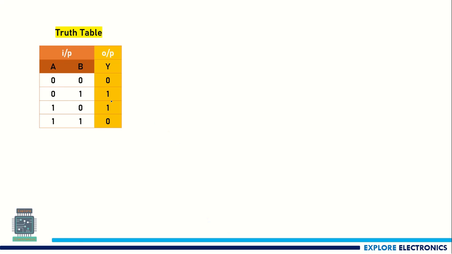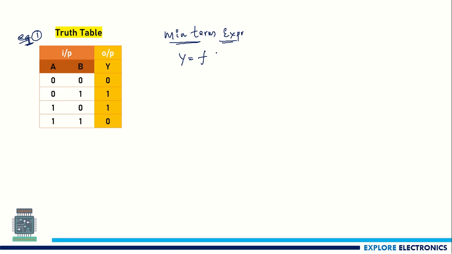So let me take an example of this truth table. This is my first example. By taking this truth table, now we need to write the min term and max term expressions. So first let me write the min term expression. To write the min term expression for this particular truth table, first we need to consider the output term. Here the output variable is y, and y is a function of a and b. So the general expression is that y is a function of a, b. For this f(a,b) or y, we need to write the min term expression.